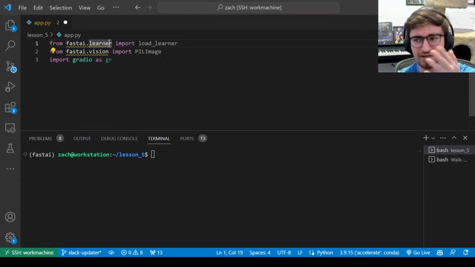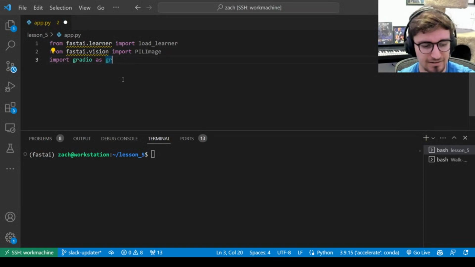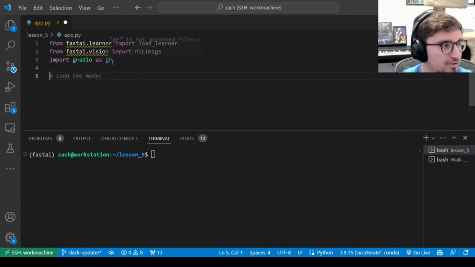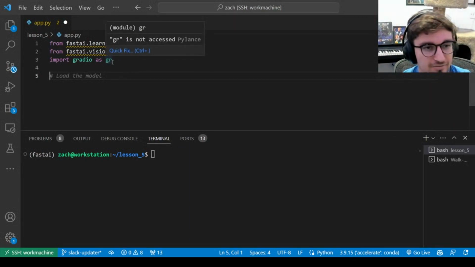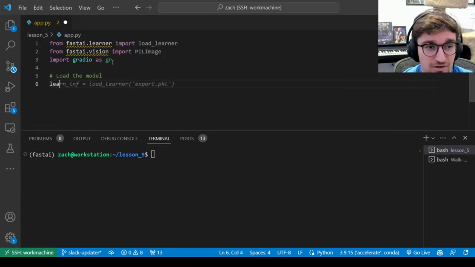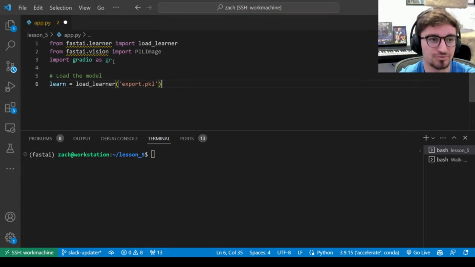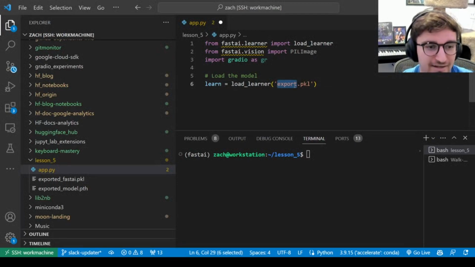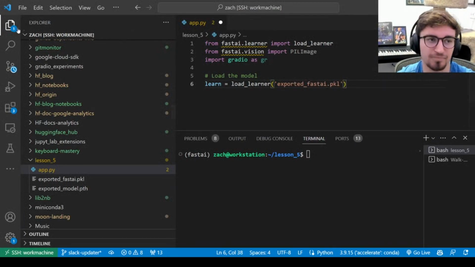And this code will be available after the lesson. But I really wanted this to be a let's-code-live. You can see how I do live and be on our way. So this Gradio is super important. The first thing we're going to do is, as Copilot suggests, load them, which I'll call just learn, equals load_learner. And we're going to use our model that we have. So here it's not export.pkl, it's exported_fastai.pkl, or pickle.